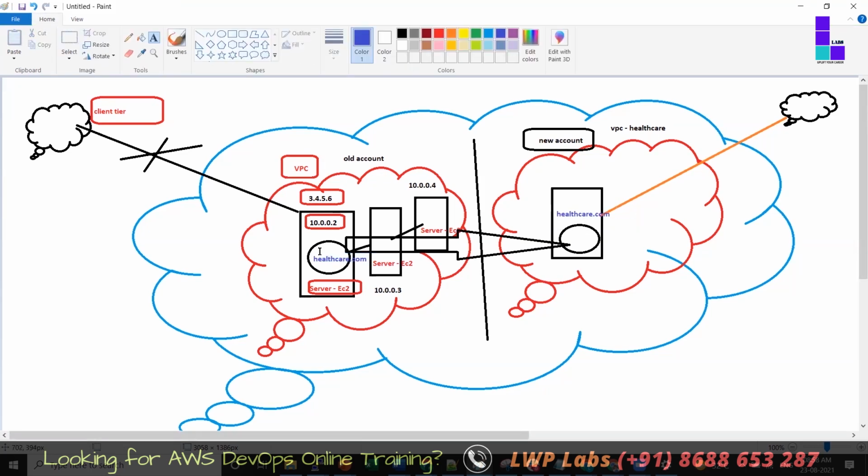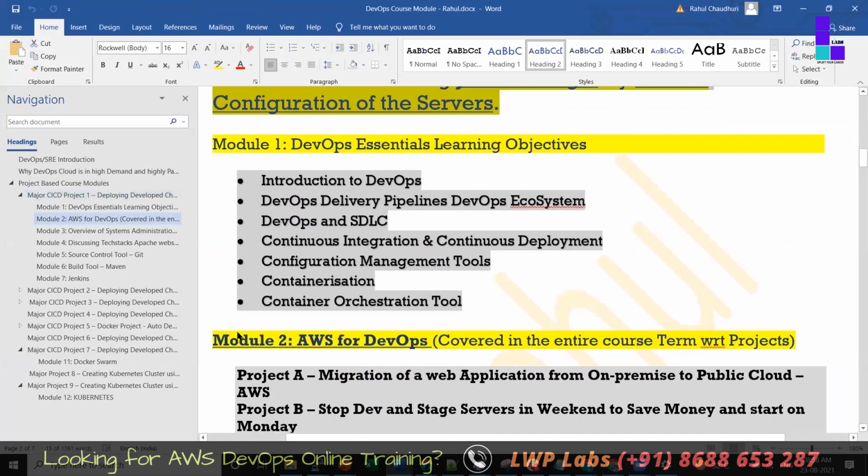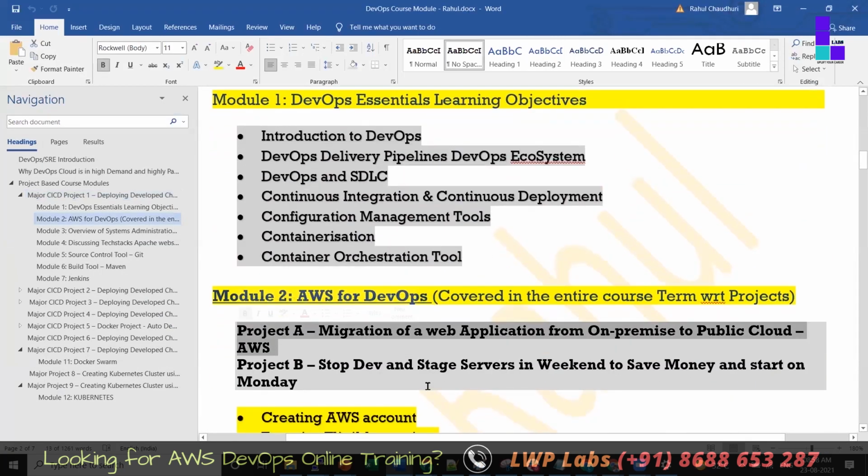And now we will decommission this server. Once this is moved, we will decommission. The word is decommission, which means we will delete this server. And this server will be up, and the customers will be trying to access this particular server. So we'll have to do this exercise. The exercise which we are going to discuss tomorrow is this: we will have one server, and we'll try to move it from one account to another account. This exercise we will do.